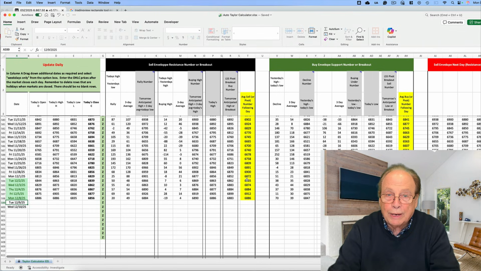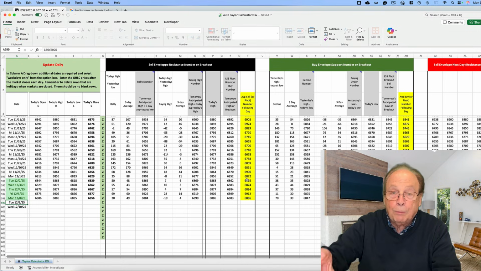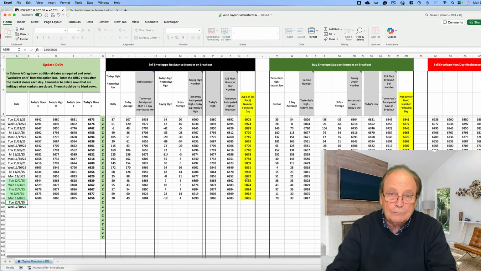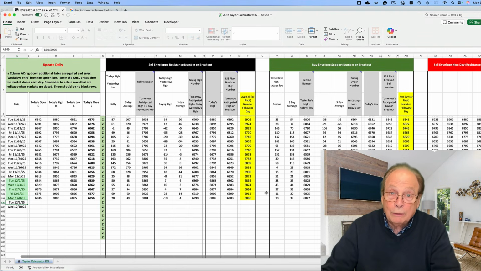You can't just trade blindly, put a box on your chart and say, oh, this is support, this is resistance, buy support, sell resistance. You do that, you're going to blow up your account, I guarantee you. So thanks so much for watching. Again, kudos to the guy who came up with this box theory. Have nothing bad to say about it. But if you really want to be a good trader, trade based on what you're knowing, what makes sense, and what is mathematically based on mathematical numbers from the most recent previous day's price action, use the Taylor calculator.